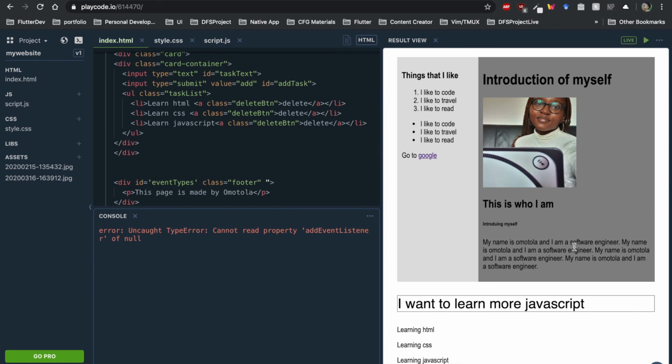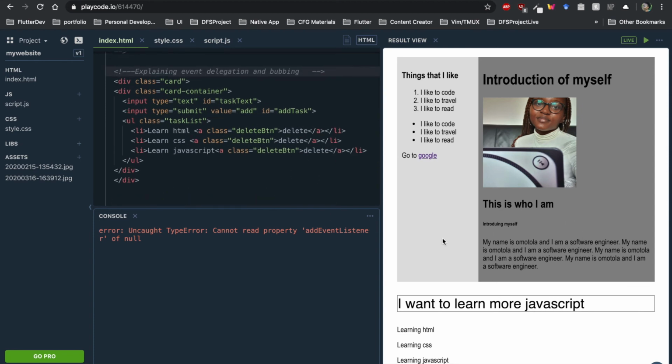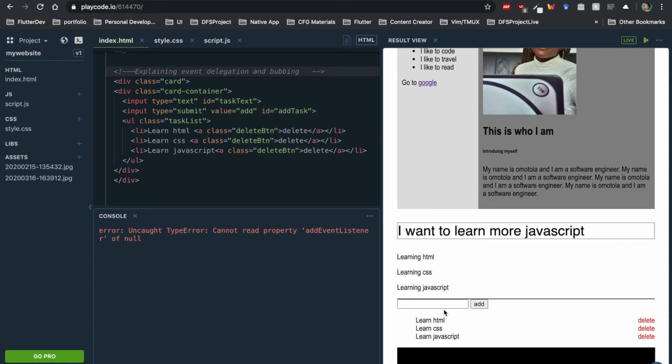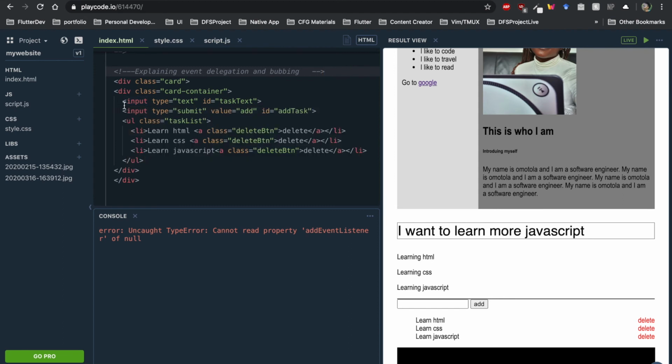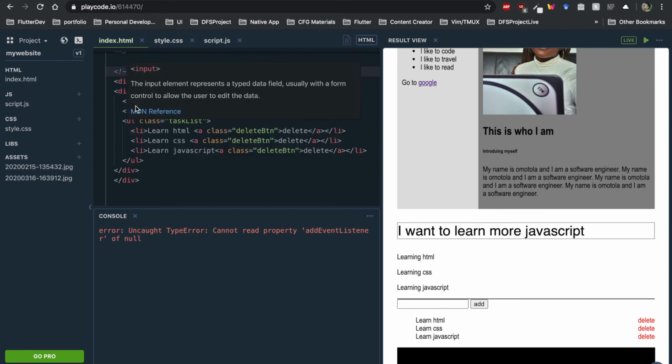So now we've got this card that has this input from inside of it, and then a list of things that I'm currently doing. And we've got the parent element, which is card, and then a child, which is card container, and then we've got another child, which is input, and these are siblings.